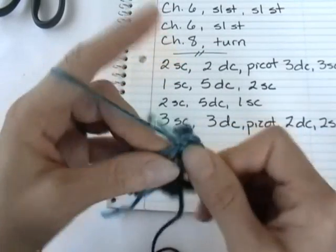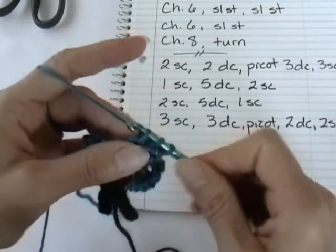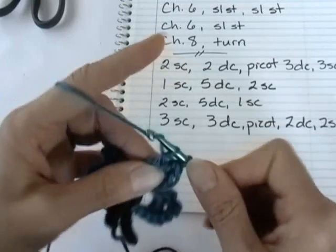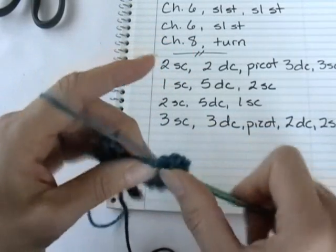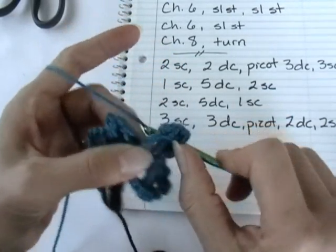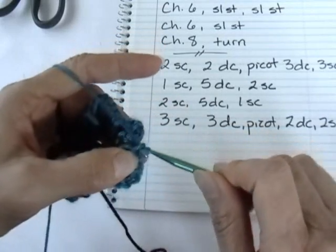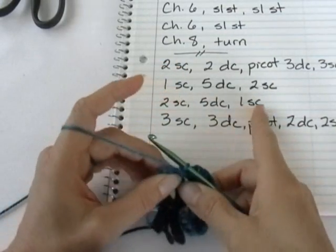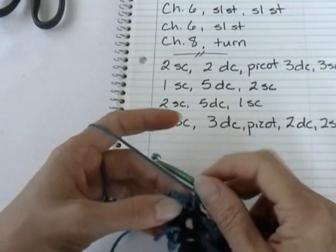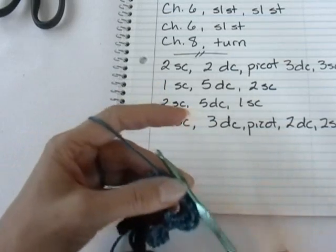1, 2, 3, 4, 2 single crochet. Now for the next bottom wing, you just do the same thing, only backwards. 2 single crochets, 5 double crochets, and a single crochet inside that loop. So go ahead and work that.